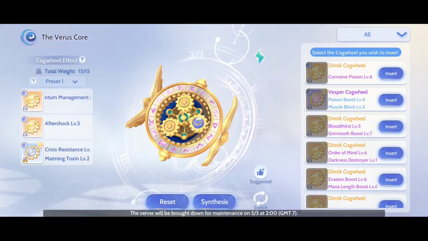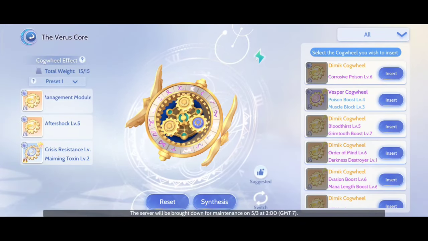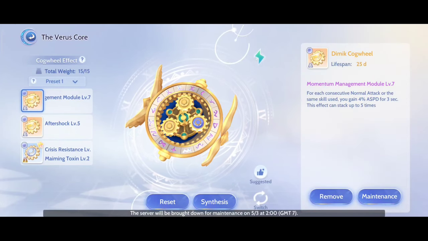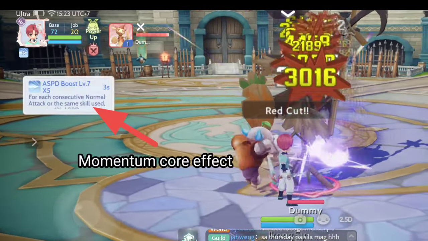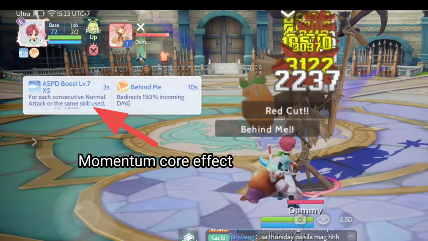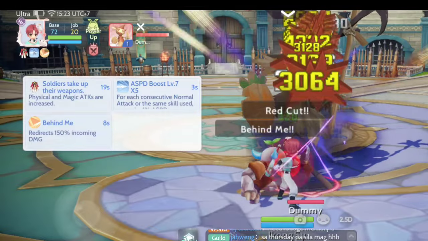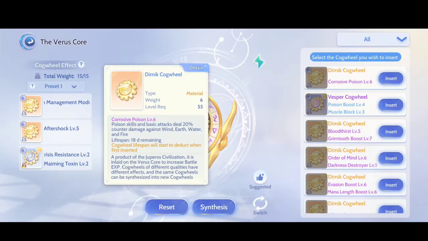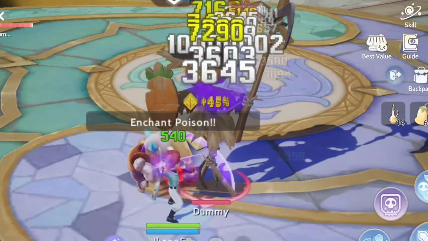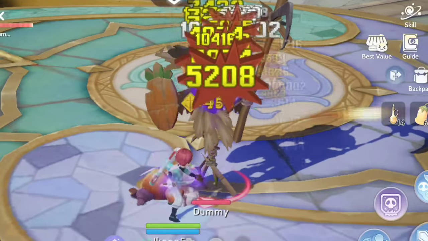At level 55, Vare's core will be unlocked. I recommend to use the Momentum Management Module Core for additional attack speed. After Shock Core for additional crit rate, and Corrosive Poison Core for additional damage when attacking Fire, Water, Earth, and Wind property.